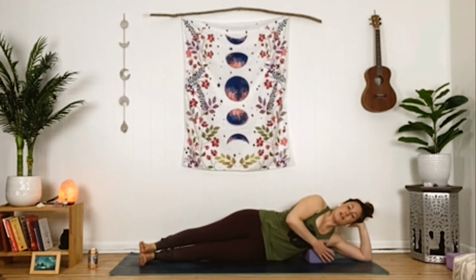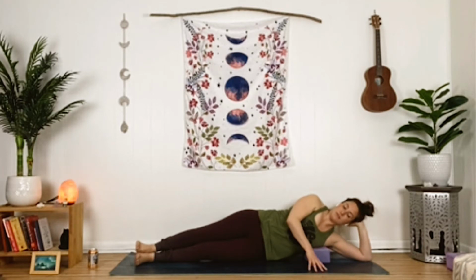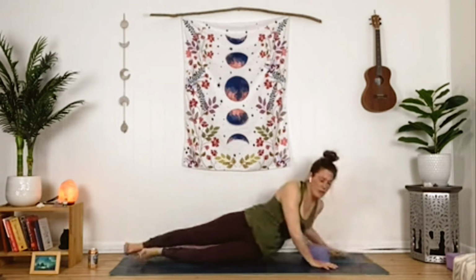And just making that choice for yourself. If you want to keep rocking or if you want to just hold yourself still, allow the weight of the torso to soften on the block. Finding that sweet spot that needs the most release. Nice. Take another breath here. And then rolling back to your belly or coming off in whatever way you want to.